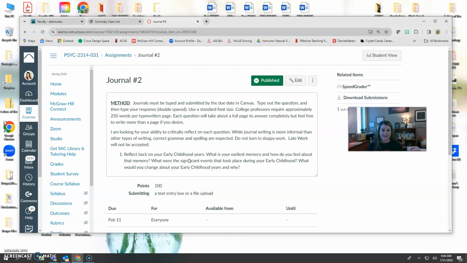So about a page, typed double spaced, and just make sure that you're answering all the questions that are part of this. So it's not a page on each question, total a page that answers these questions. Of course, as always with any assignment for me, you can write as much as you want to, but at a minimum, I think to fully answer these questions, you need about a page double spaced total for all of them, not for each one.